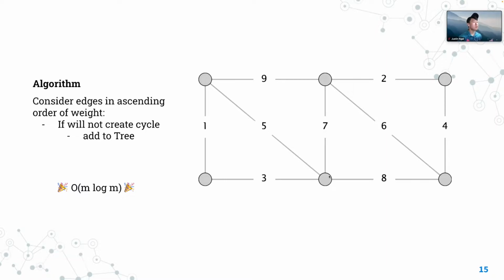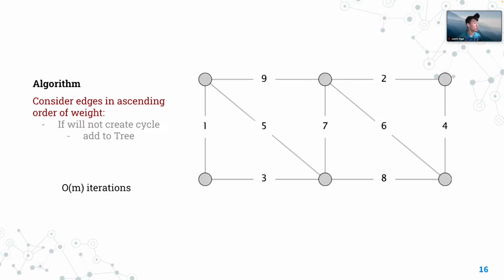So let's think about the specifics if we were to actually implement this algorithm. Considering the edges in ascending order of weight, a way of doing it is just jumping around the edges, but definitely a smarter way would be to use some form of sort and then just iterate linearly. The sort we know is m log m, and this iteration, we're going to have to consider every single edge, right? Because we never know if, say, the last edge we're going to add is going to be part of the MST.